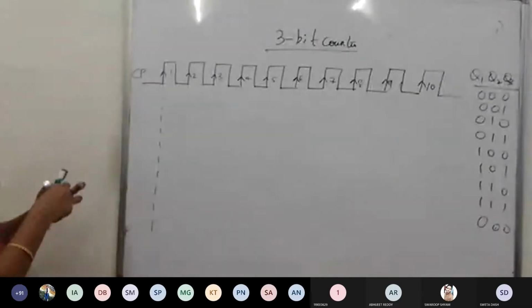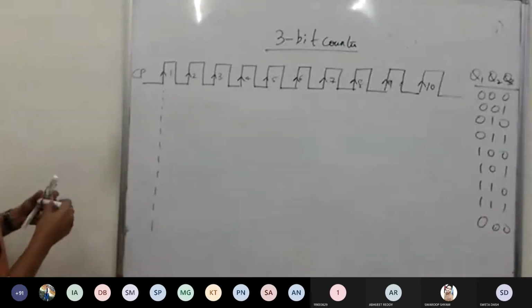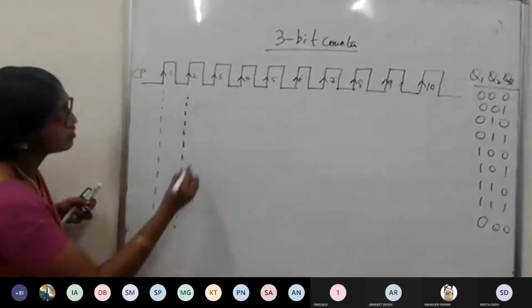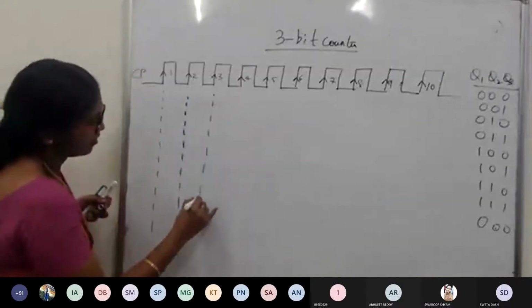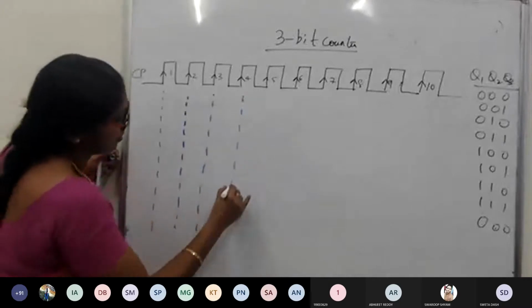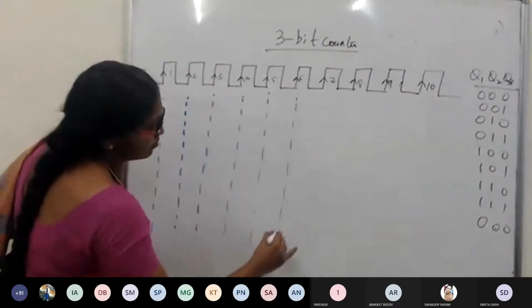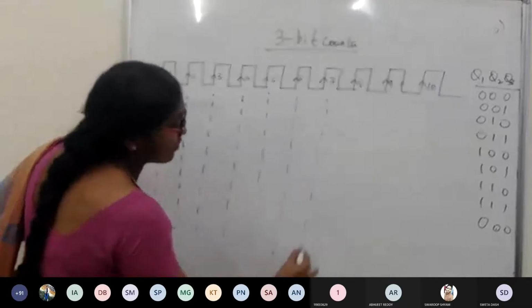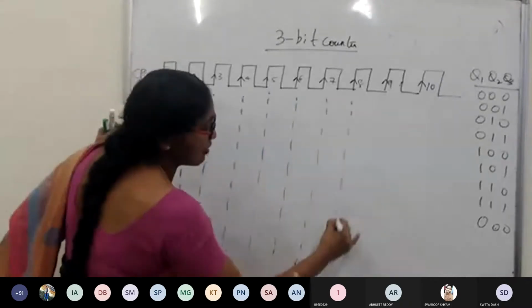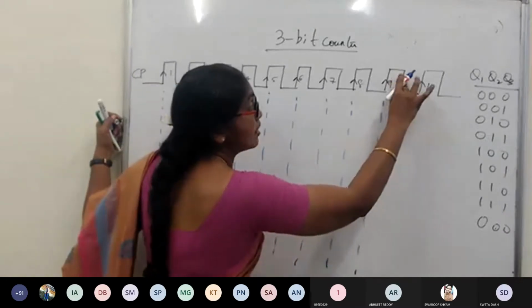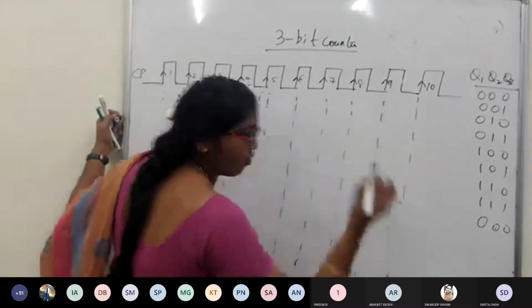I will use a different sketch. Better. So my positive edges all are marked, so that I can have an understanding that at this level only my change of state will happen. This is called timing diagram, schematic waveforms.